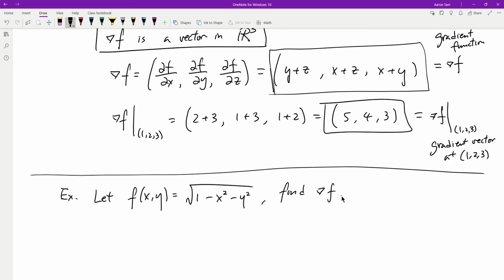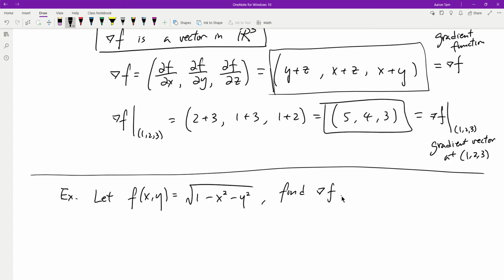Notice that the question to find the gradient of f is basically identical to the question where I asked you to find all of this function's partial derivatives. Because to find the gradient, I have to find all the partial derivatives. The only difference is that when I ask you to find all the partial derivatives, you indicate each partial derivative as its own answer, and you have multiple answers. In this case, you have 2 answers.